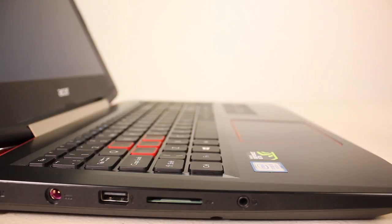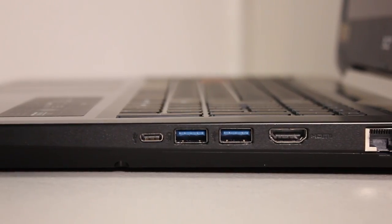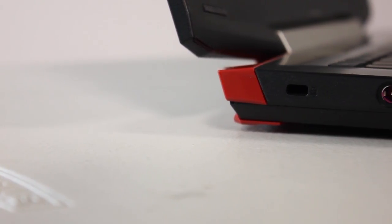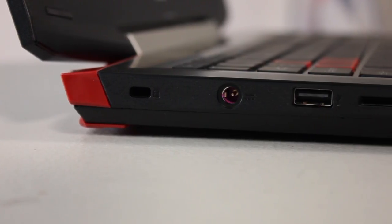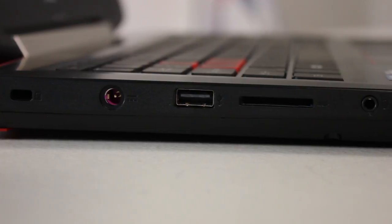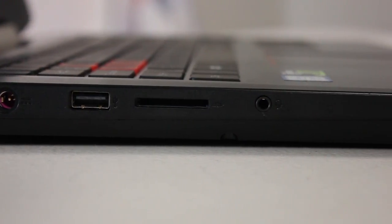You've got a few little added functions on there. Oh yeah, hang on, before I even go any further about that. So you've got 2 USB 2s on the side there, HDMI port, and a Thunderbolt port on the side there. You've got SD card slot there, and you've got USB 2 and the power out, or DC, AC, don't know, but it will power your laptop and keep it going. Anyway, it's Kensington lock there, and your 3.5mm headphone jack if you decide you want this.